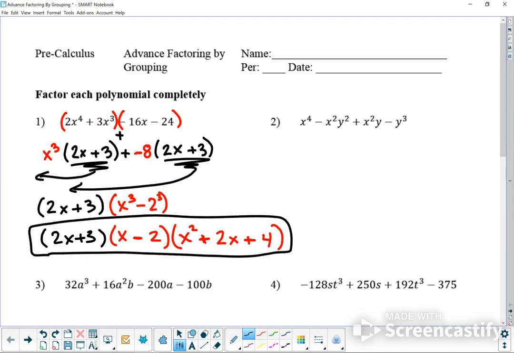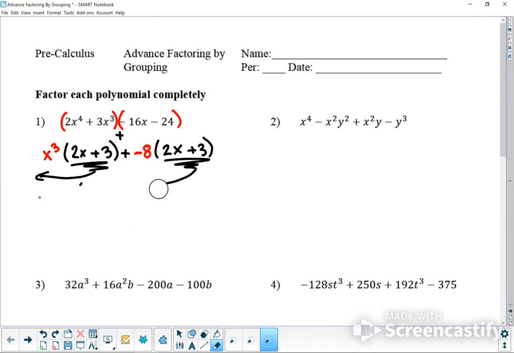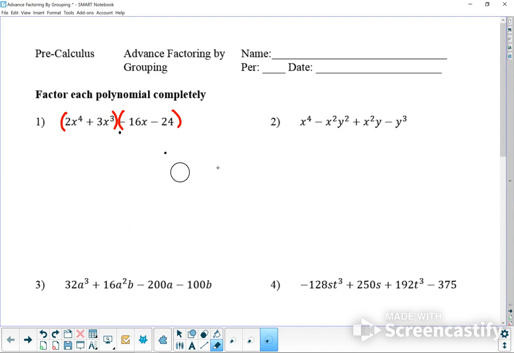I'm keeping it in color so that you can see that the x to the third minus the 2 to the third becomes an even bigger factor. Okay, next one, if you need, you can pause it. I'm going to go ahead and get rid of some of this stuff because I need a little bit more room for the next one. I'm going to be doing this going forward.